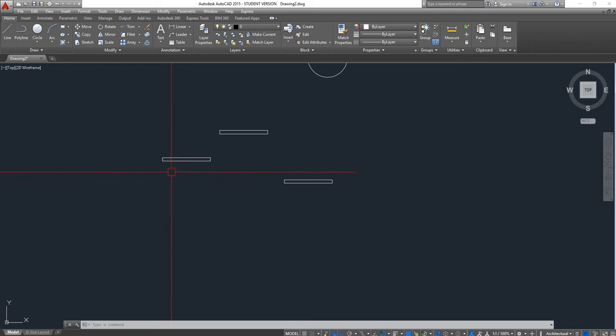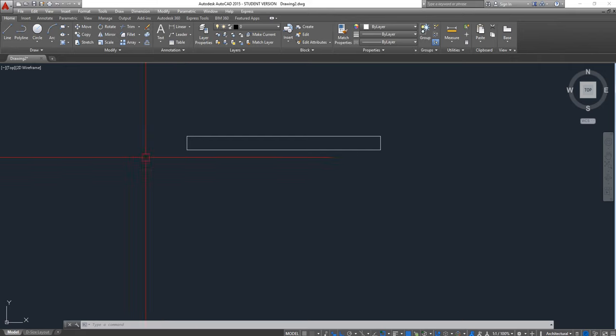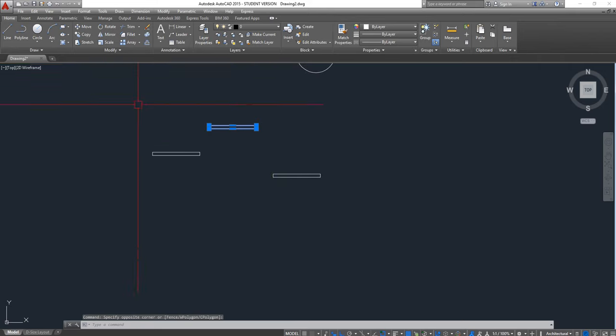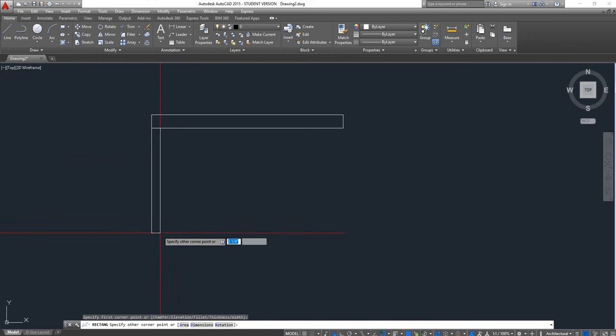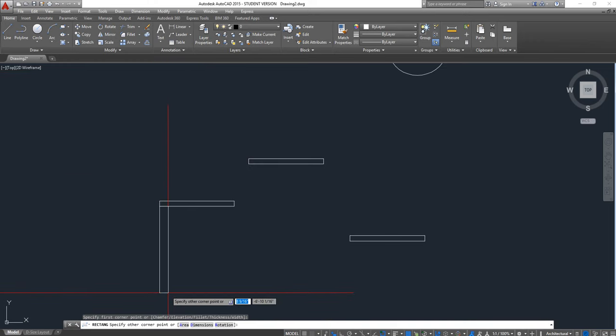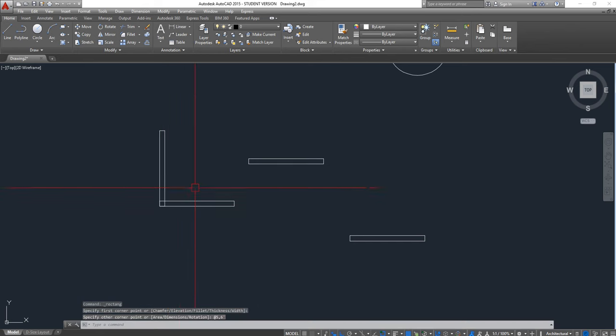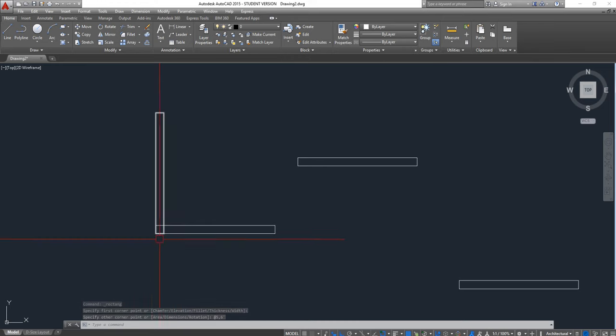And now I want to hatch this wall. Let's create one more wall. Or let's rotate this wall. I don't want to confuse you. Okay, let's create one more wall here. So 5 by 6 feet. And I want to hatch this wall. I want to graphically make sure that this wall shows, just like coloring in a coloring book.